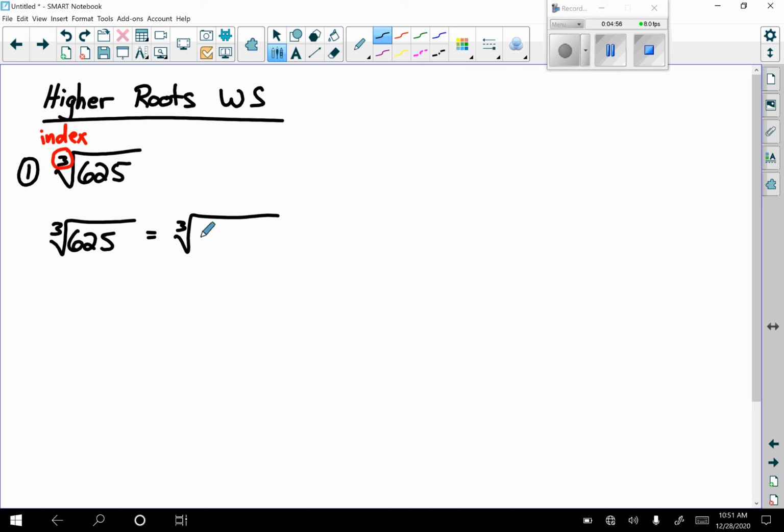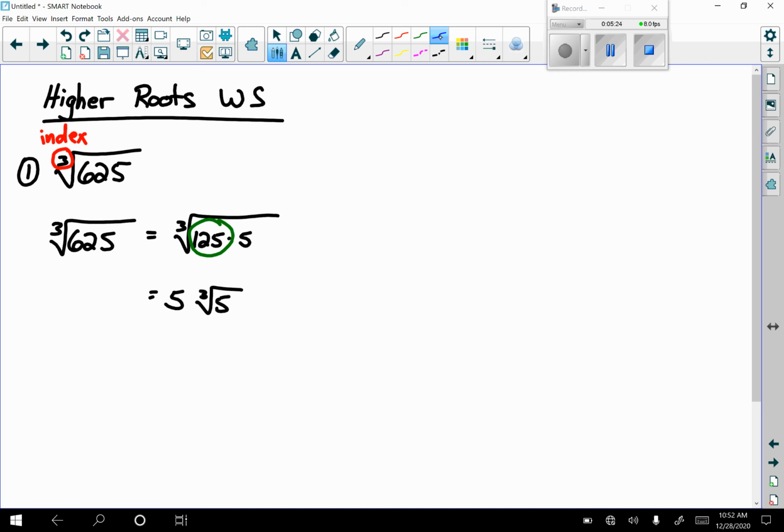Yes, you can absolutely use calculators on this. So if you divide 625 by 125, we get 125 times 5. Now I'm going to circle this because I'm going to now take the cube root of it. The cube root of 125 is 5. And then I still have the cube root of 5 left over. So make sure, again, you have that index there, because if not, you're writing 5 times the square root of 5, and that's a completely different answer.